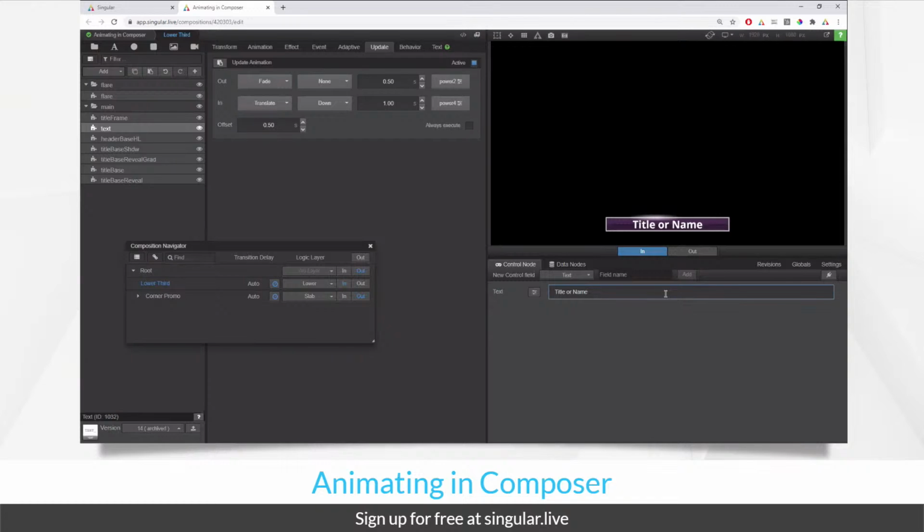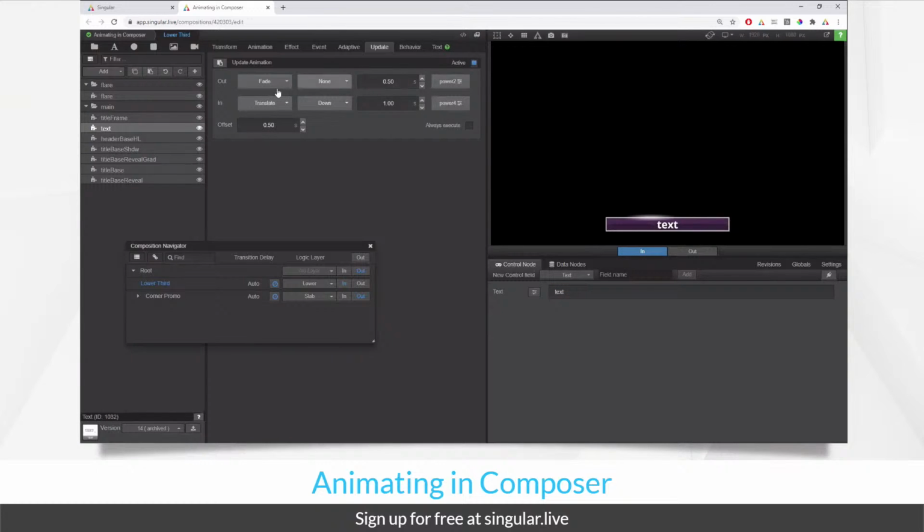So if I were to just change this to text, you can see that it's moving from the down position up. So it's moving from the bottom of the screen up when the text changes. So on air, if you're switching between several different lower thirds, it's nice to not just have maybe a crossfade or something very simple. Sometimes it's nice to have some additional movement. So you can see that it's active. It's been turned on, unlike the flare and every other element here.